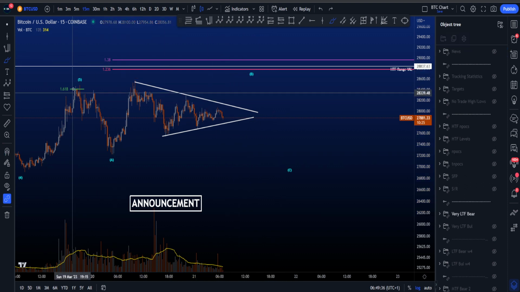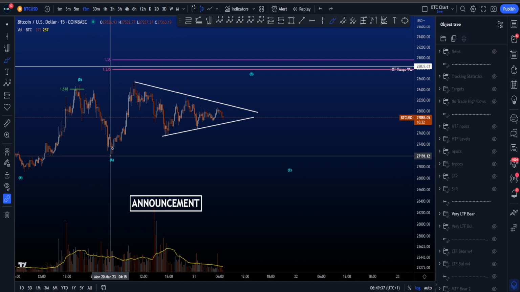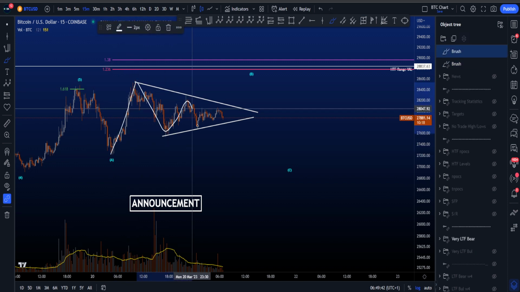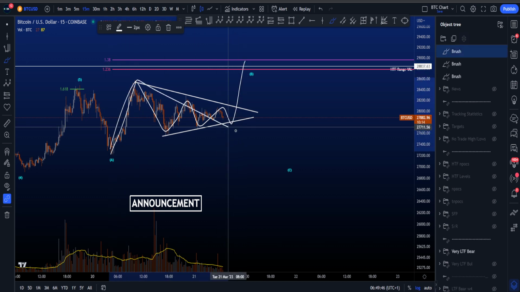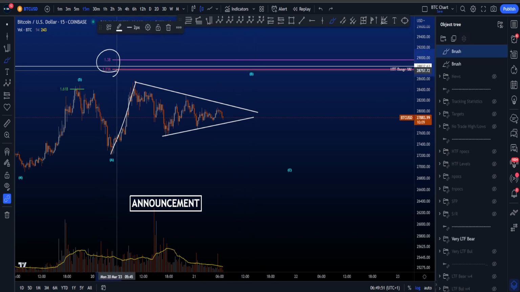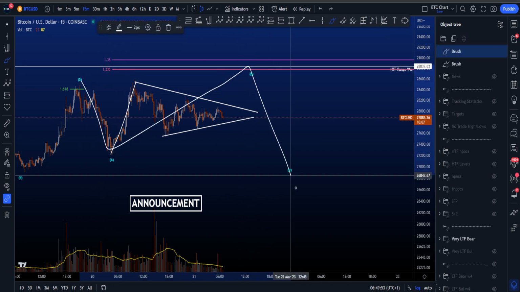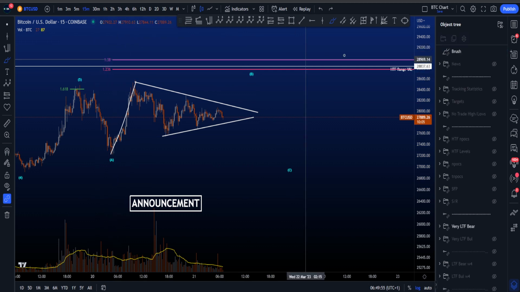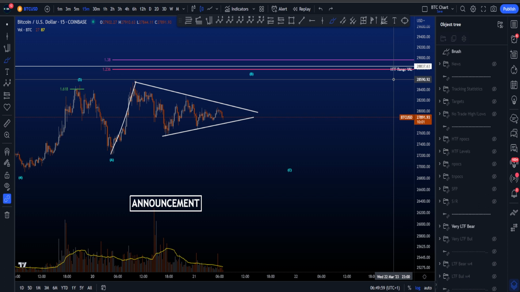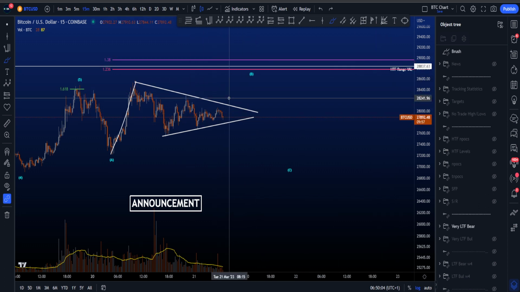Or this is a wave A. This is then a wave A as well. And then we have B being the triangle as an A, B, C, D, E. And then a C. So we have an A, B, C in this wave B, where the most common target for an expanded flat B, like this, is the 1.38 and the 1.236, which also includes the high time frame range value area low, which I really like. I think that's very sexy, if you ask me. So that is very interesting.